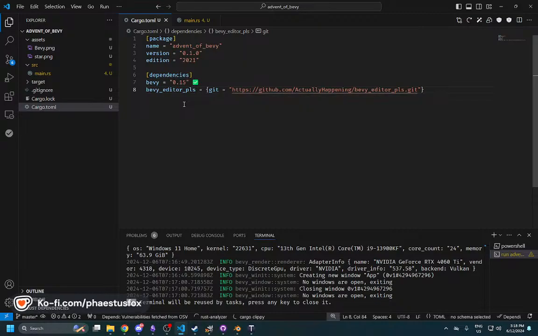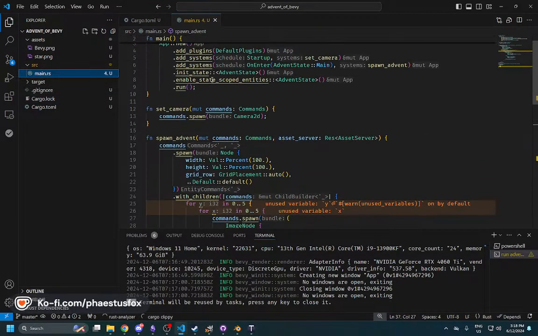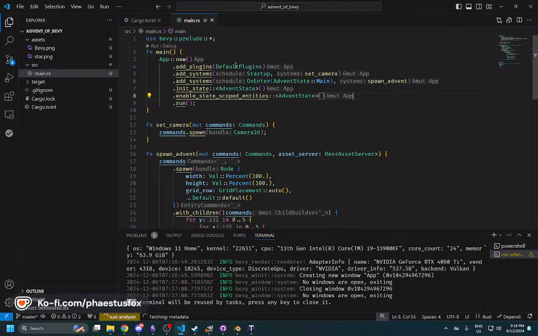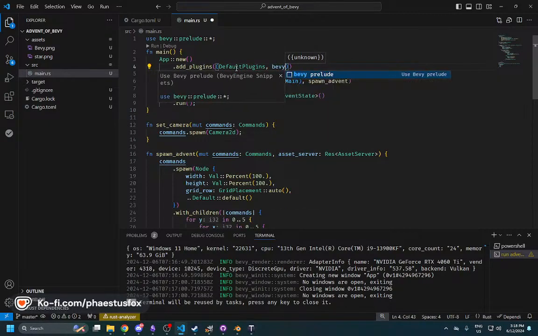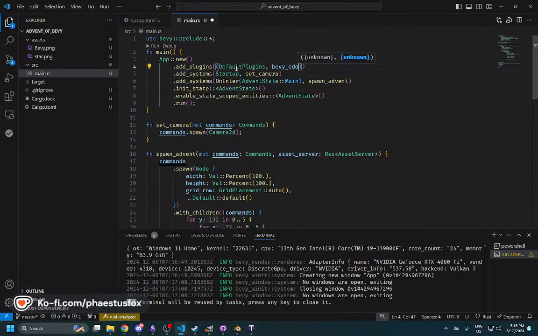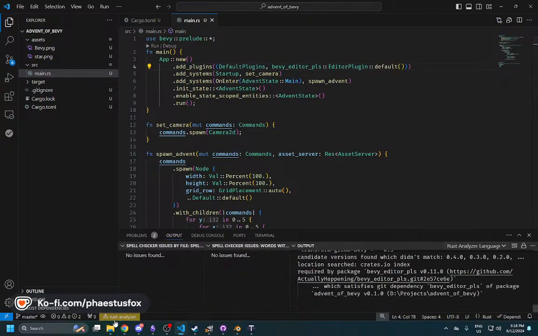Okay, that person's version, and then we're going to go up here and say add plugins Bevy editor plugin default. I think that's how you do it. Why are you not running?